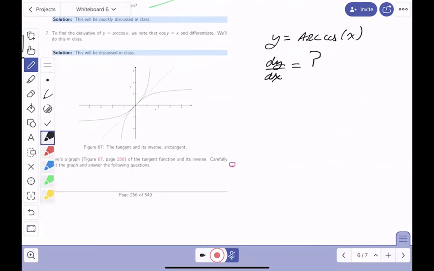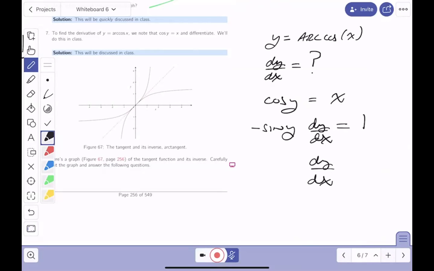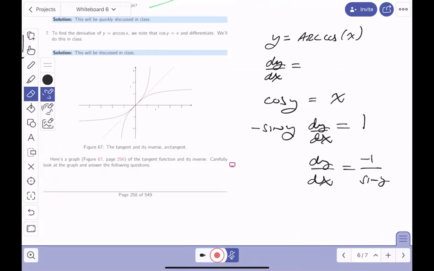Now, someone says you gave that to us in the beginning. You look back in the notes, it's there, but I want to derive it. How they say to derive it: note that cosine of y would equal x. Then they say differentiate it, which the derivative of cosine is minus sine y dy dx equals 1. So dy dx is going to be minus 1 over sine of y. Let me get my eraser out, erase this, and I'll write it down. It's going to be minus 1 over the sine of y.